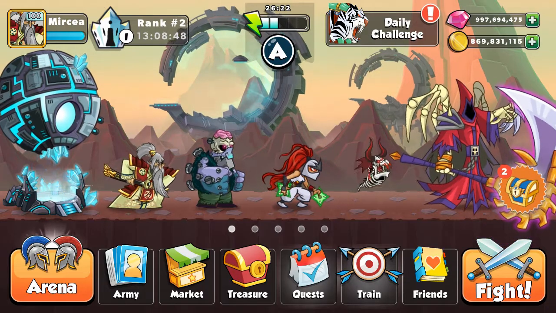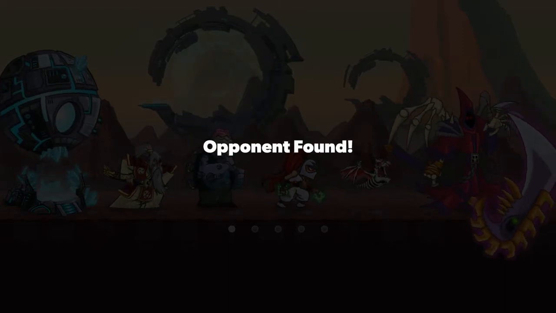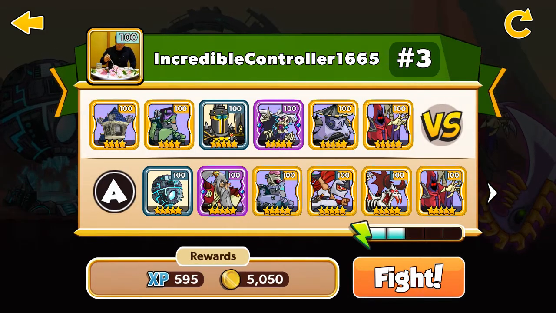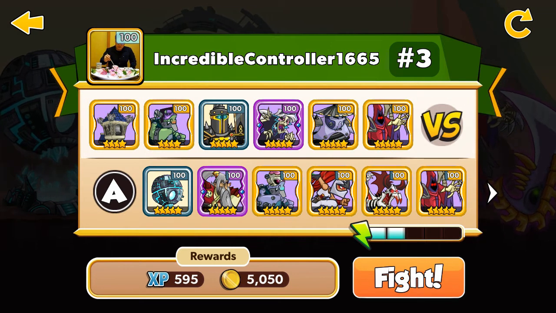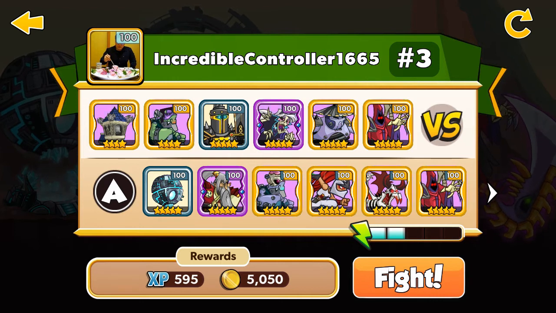Let's play the fourth game. Let's have some fun. Let's go for the best. Let's get more points. And let's rank up. So my enemy has the Cathedral, 4 stars level 100, and also the Reaper, 5 stars level 100. Let's go and let's win.